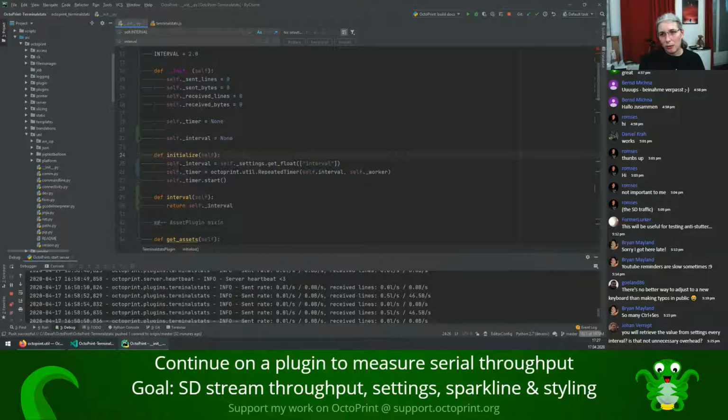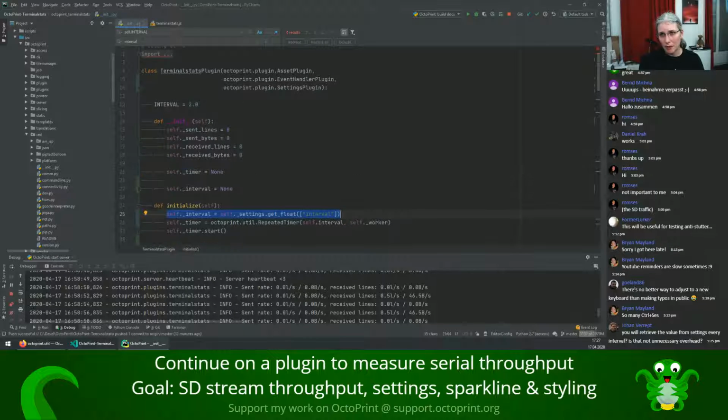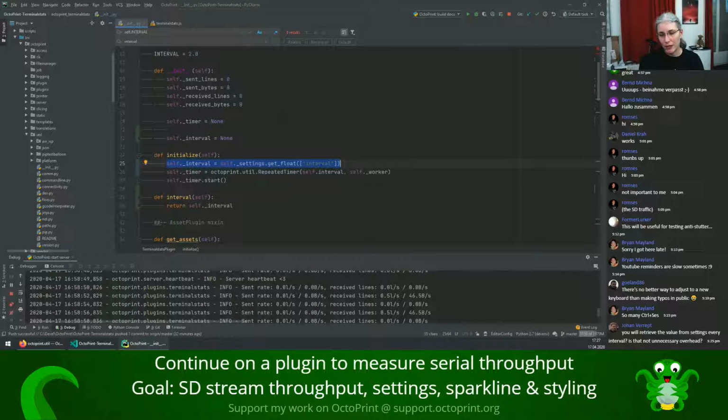Why I cannot do this here is because here in init, when the object is getting constructed, so our terminal stats plugin object is getting constructed, we do not yet have self._settings injected into the thing.